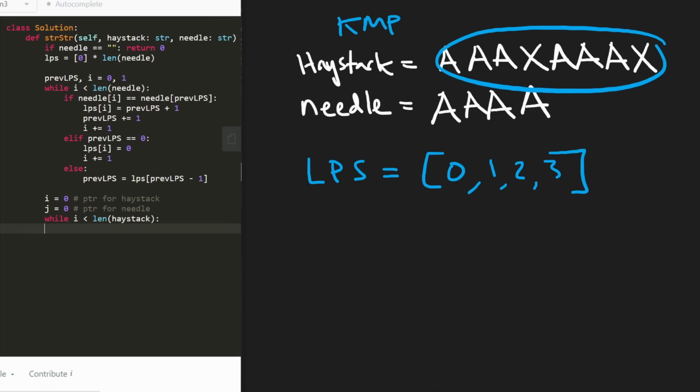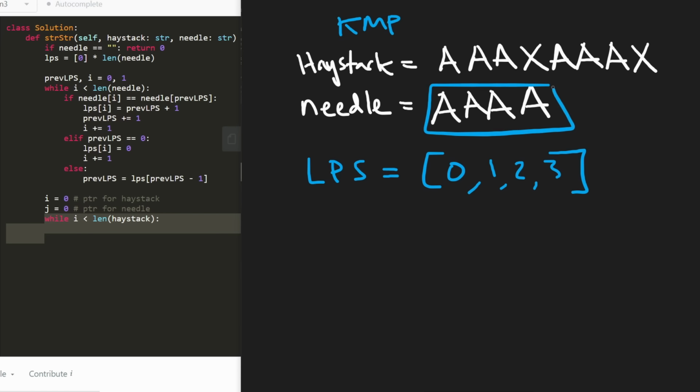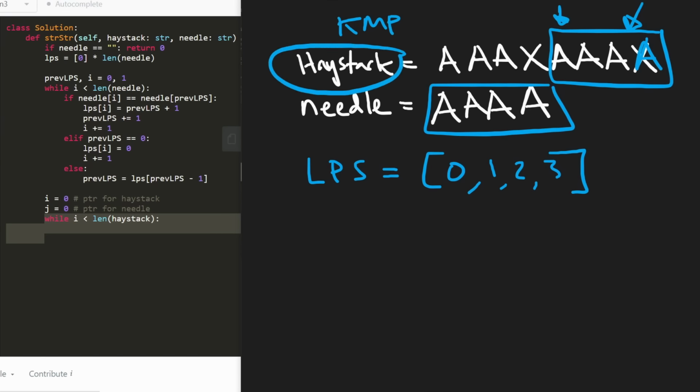But in reality, we're also going to have an if statement within this while loop, because remember what this algorithm is trying to do, at least for this Leetcode problem, is find a matching substring, this needle substring within the haystack. And if we do find it, for example, let's say we found it over here, if we just change this X to an A, this is the first place that we find this needle. Then we're going to return the index of the starting position in the haystack where we found it. So the index would be 0, 1, 2, 3, 4. So that's what we would end up returning.